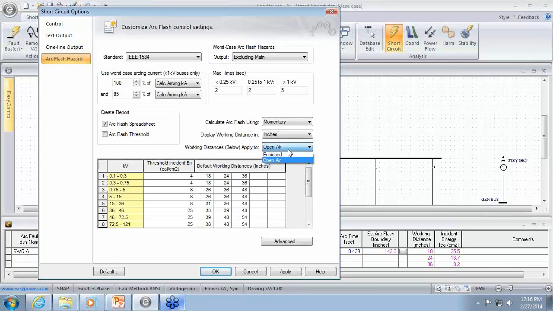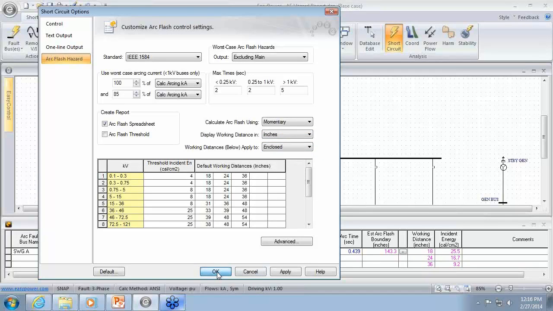So if you're working with open air and you change a default distance in the enclosed, it won't be pushed through into the calculation. The other thing when it comes to working distance is the units. There are a number of different options for units that can be selected, including both US and metric units.